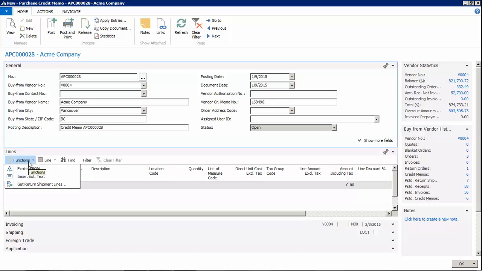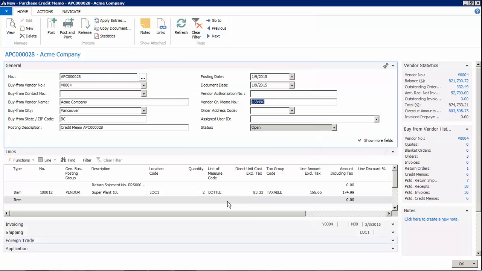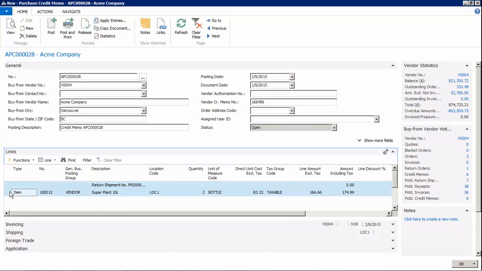And we're going to use the function Get Return Shipment Lines. That's what we just generated, right? So here's our super plant for that item, the quantity of 2 that we returned. You'll notice here it says return quantity shipped but not invoiced. So it's telling us we haven't invoiced this yet. We're going to select that, and you'll notice that our lines automatically populated.